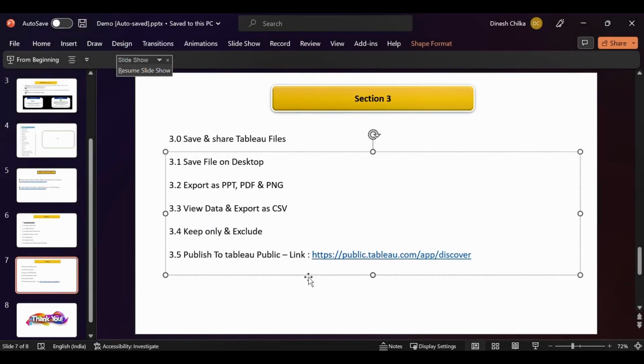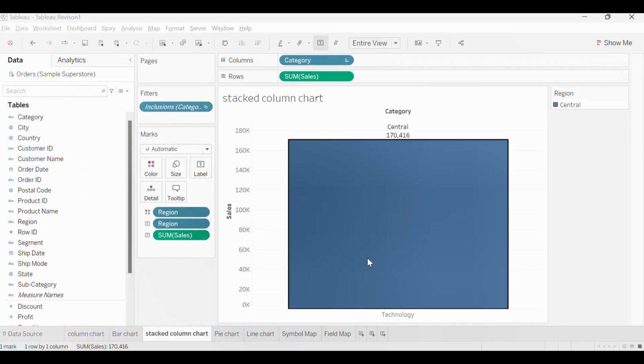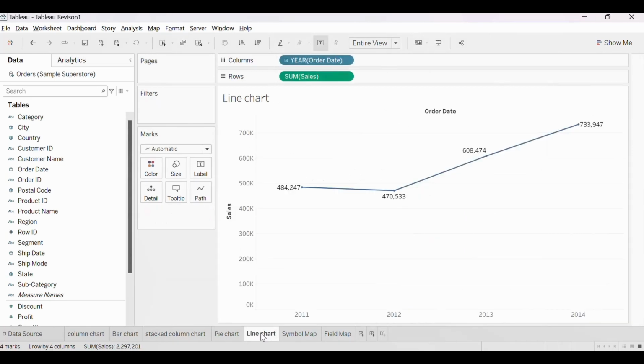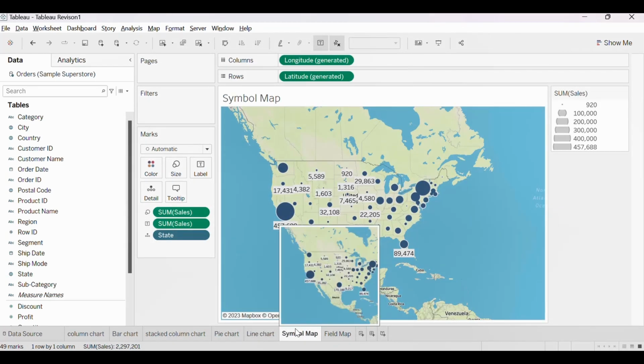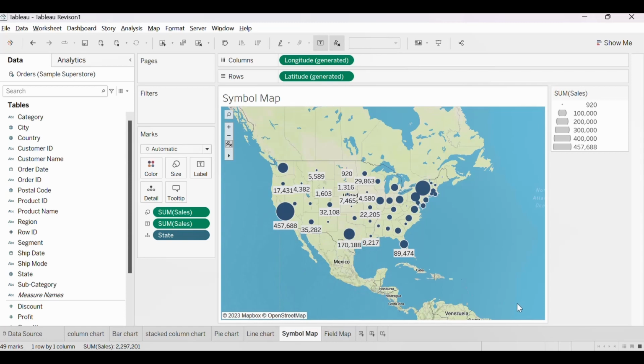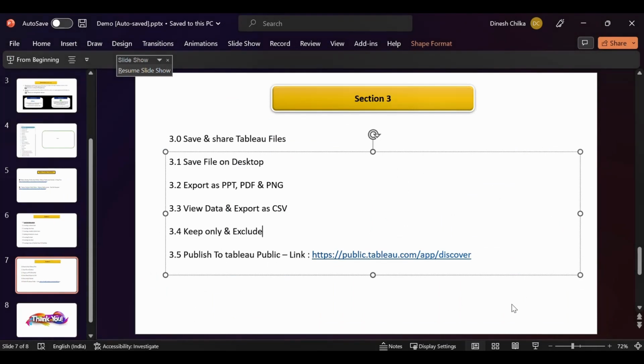Okay. By the way, you just go to Tableau Public and create your account. Whatever basic charts you create, just save them and showcase them with your friends and colleagues, and try to share them on LinkedIn, where you can get more related data visualization jobs as well. So this is all about Tableau.